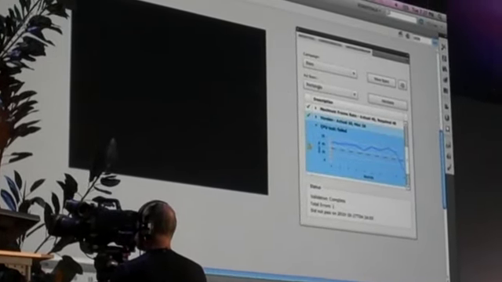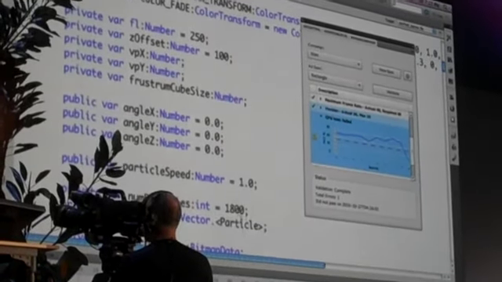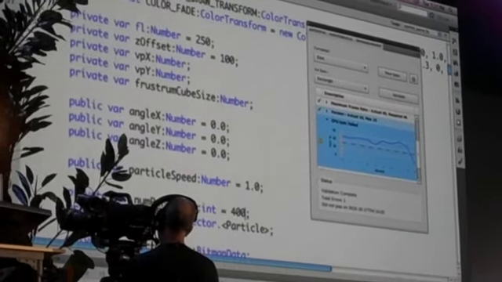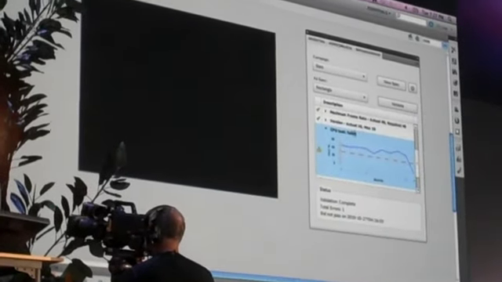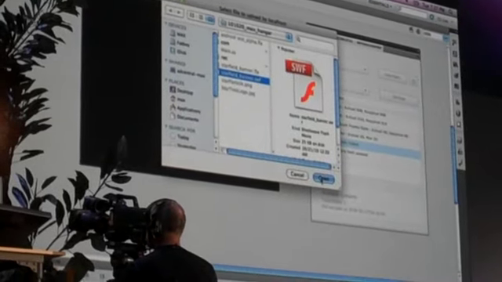So what I'm going to do, and I have an idea because I just wrote this thing, I'm just going to jump in here and change the number of particles that we use in this little... Slow the warp speed down. Exactly, this is what we do now. And I'm going to compile this thing again, and you see it's a little less particle, a little less action in there. And now I'm going to take the very same thing again and resend it back, and hopefully the curve will look a little different. And there you go, it does. That's pretty nice. So it gives you an idea of where you might want to look in your Flash.